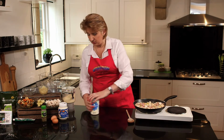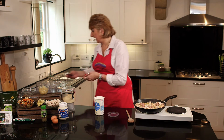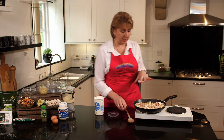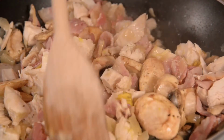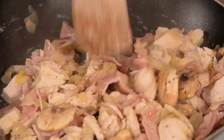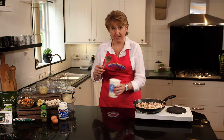Now for the actual sauce, I'm going to use double cream. So if you want to add anything else to it, you can obviously put some salt and pepper in there and things like that, but I tend to use the stock cube and the saltiness from the bacon. But if you want it, you do it to your taste. So I prefer using mixed herbs, and the bacon I've used is smoked, so it's got a little bit of flavour in there. So here we go.